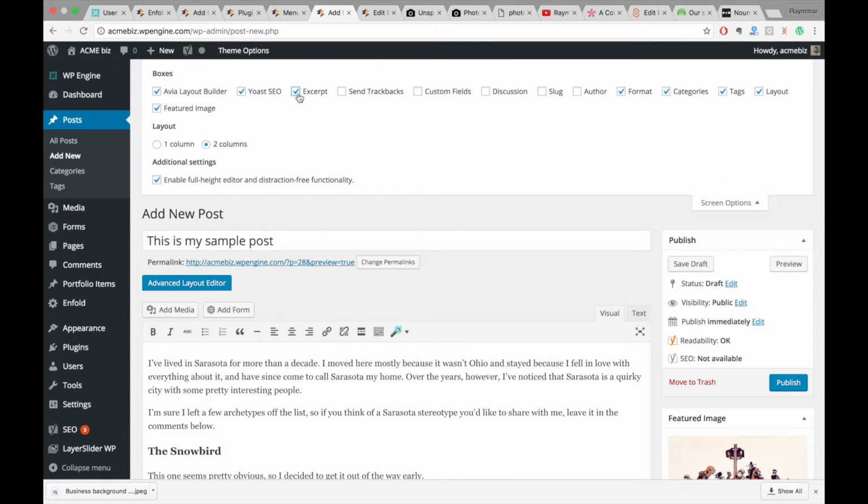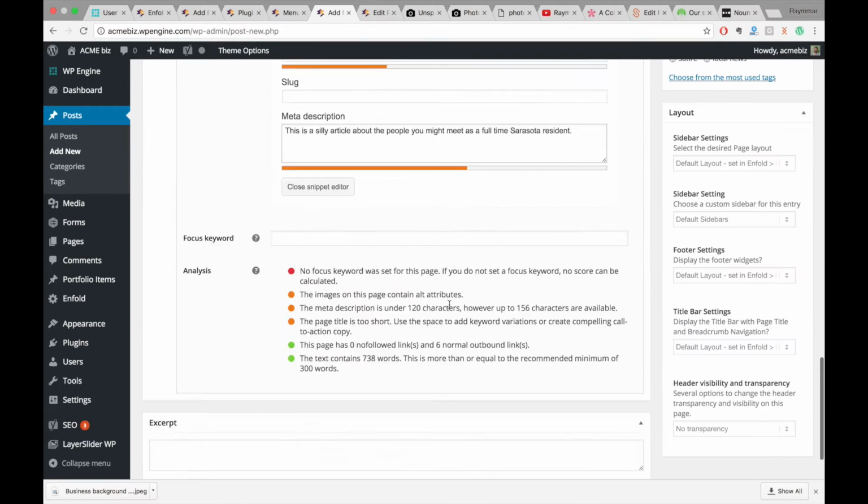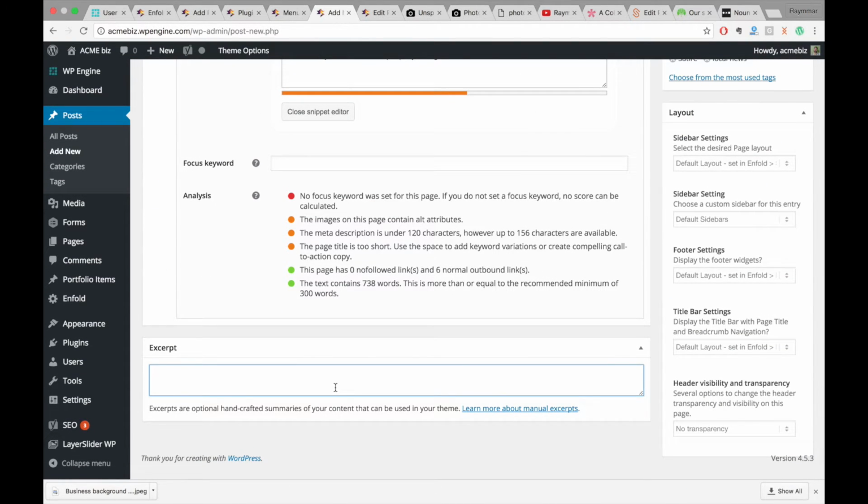So I'll click Excerpt, and now when I close this, we'll go back to the bottom and I have this little Excerpt spot. What that is, when you display the blogs on your front end, it'll usually display a little snippet of the article. If you don't fill that excerpt in, sometimes it'll grab the first number of characters in your article, and that may not be what you want it to grab. So essentially this tells it what to display as a tease for that article, if you will.